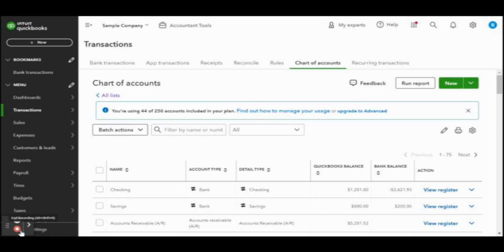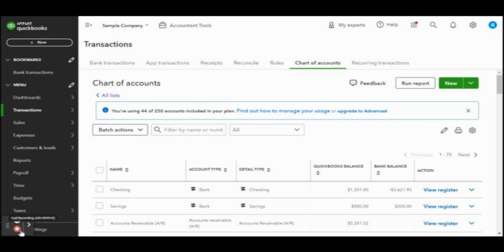The platform also requires detailed information for each account, including both the account type and detail type. It's very important that you properly classify accounts so that QuickBooks Online can operate effectively. For instance, you must list your accounts receivable account with the account type accounts receivable. Otherwise, QuickBooks Online won't know to increase this account whenever you issue a new customer invoice.